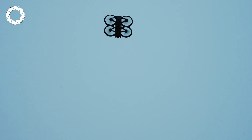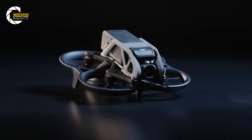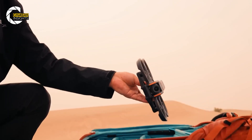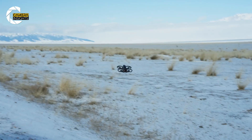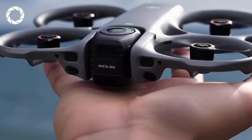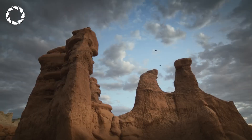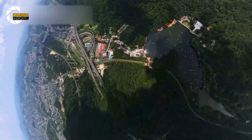First, the big picture. The Avatar line has always been about approachable FPV — compact, ducted, and forgiving. The Avatar 2 polished that formula. The Avatar 3 leaks suggest DJI wants to push past incremental tweaks: think bigger sensor options, faster top speeds, longer flight times, and possibly a dual-lens 360 capture setup.